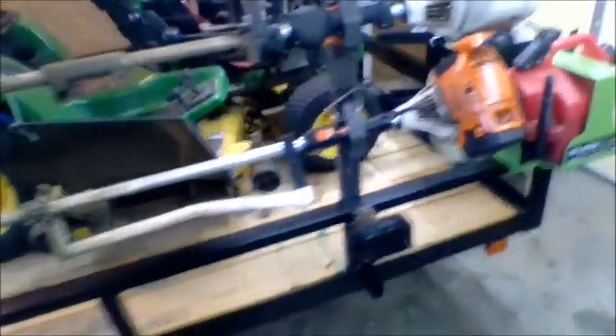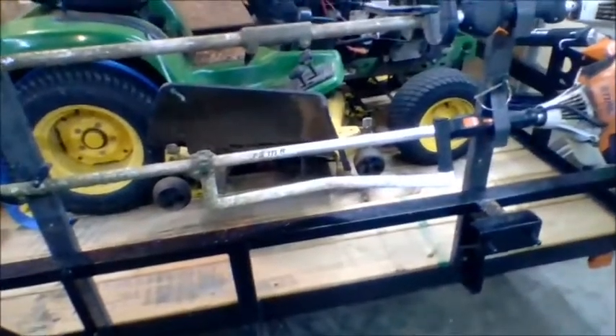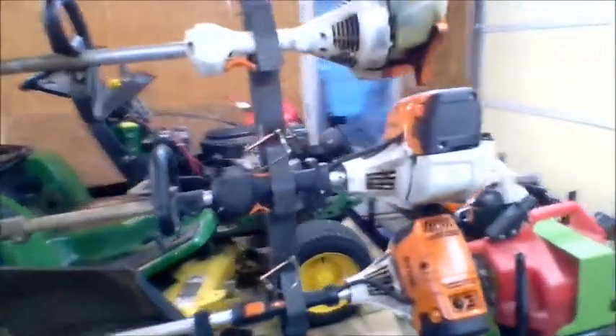This is the same FS111R as what I've had for the last few years. I did take the handle off of it and put a Darwin's grip on it — I absolutely love that Darwin's grip with my back problems. If it wasn't for the Darwin's grip and a back brace, I'd barely be able to do any weed eating. Then there's my FS55 on top. The weed eater in the middle, which I got new last year, is a KM131R — the combi unit. I'll go over the attachments in a little bit.